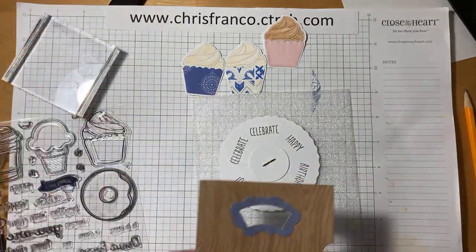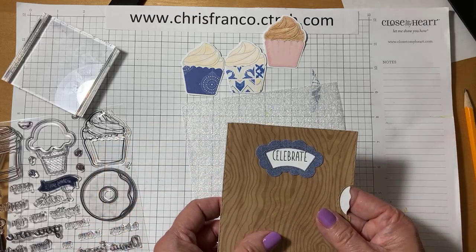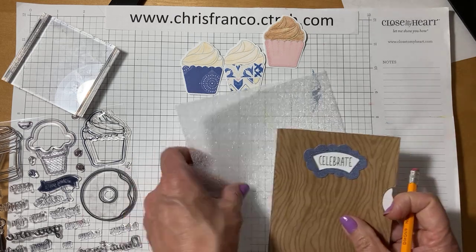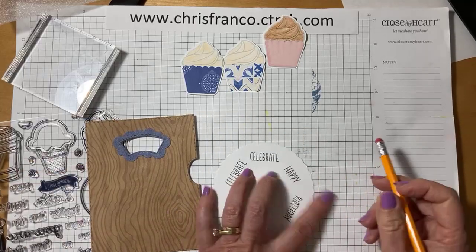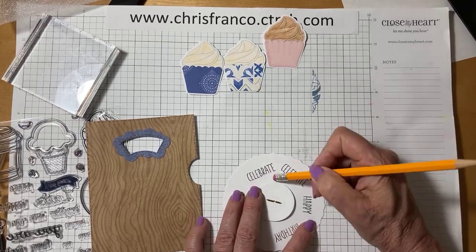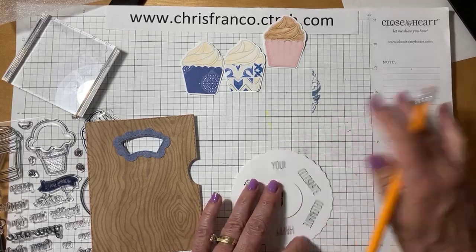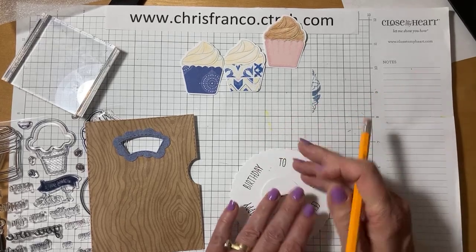So here is the front of my card. And now you can see how nice that lines up. Now I didn't take the time to erase, so give me just a second because we do want to erase those so that we don't have any marks showing through. I'll be able to go back if I want to stamp some extras, but for the video, so that you're not here too long with me, I'm gonna just do this as quick as possible.